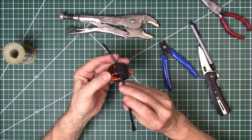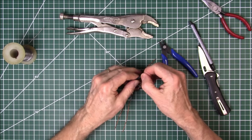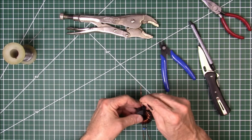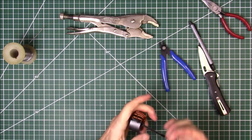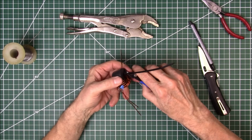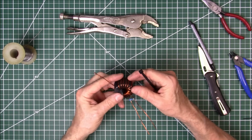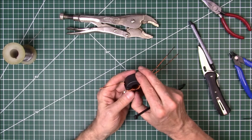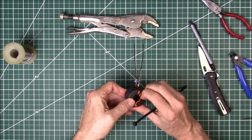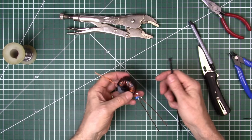So put a zip tie through here. And get it wrapped. Pull it up kind of at an angle. Catch that last winding. Pull it tight. Cut off the excess. I'm going to leave a little on it for right now in case I need to pull it tighter. I think I got it pretty tight though. And you can see the centers here are pretty much all tight, touching. As long as they don't overlap one over another, keep them in sequence, it should be good. That's looking pretty good there.